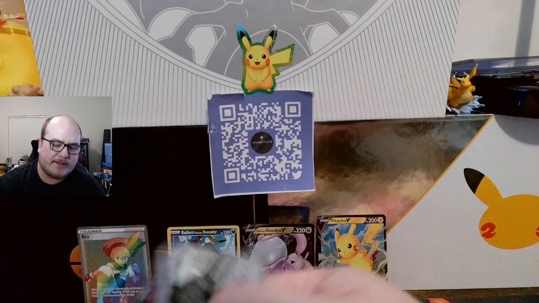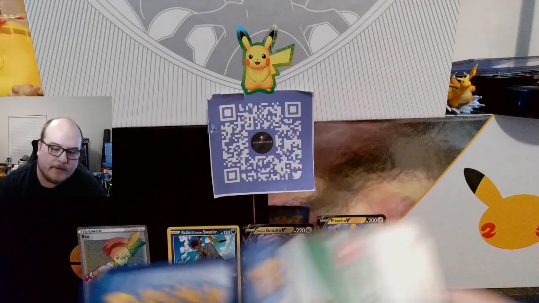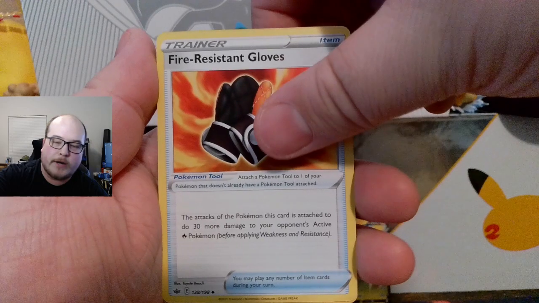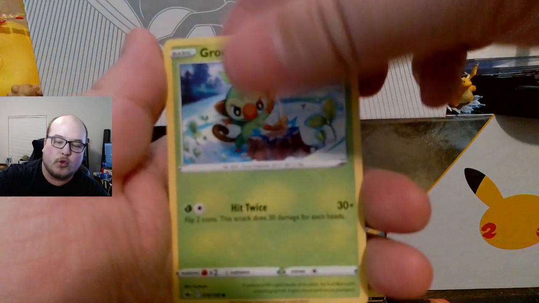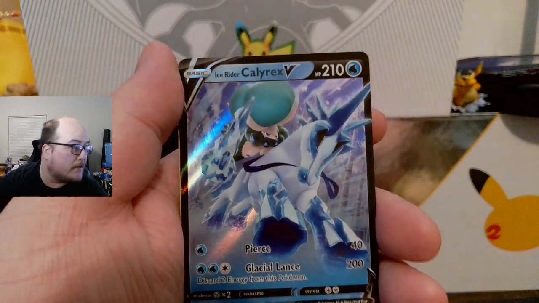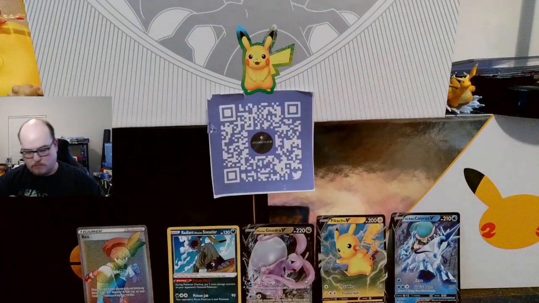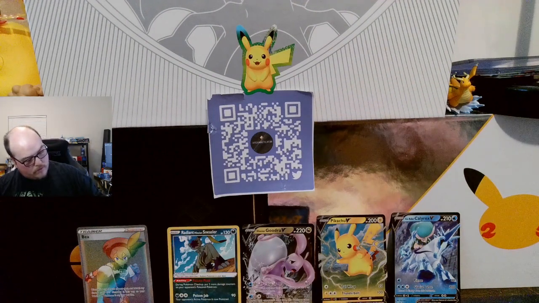I'm still kind of tired from the 100 packs for Crown Zenith. Oh. Energy. Haunter. Fire Resistant Gloves. Melony. Heracross. Kabutops. Grookey. Sneasel. Weedle. Abomasnow Reverse. And an Ice Rider Calyrex V. Cool. There's that. Okay, so I did get one.